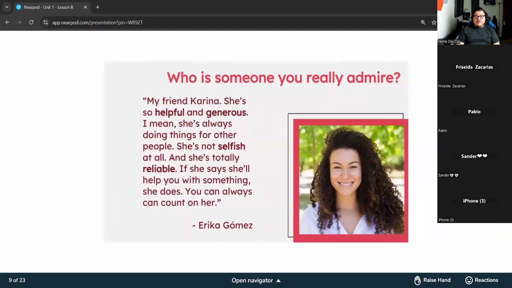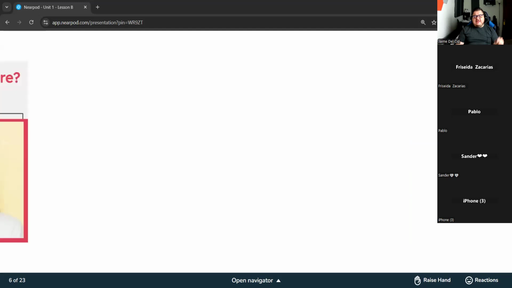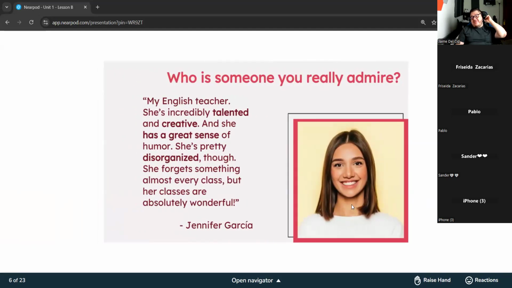So we have 4 people who are doing pretty much the same thing, but this time it's reflected on somebody else. Ahorita ellos están dándonos un ejemplo, pero no de descripción de ellos mismos, sino lo están enfocando a alguien más. So they are describing the personality of somebody else. So we're going to work on that. Not only describing my personality, but also moving that to describe the personality of somebody else.